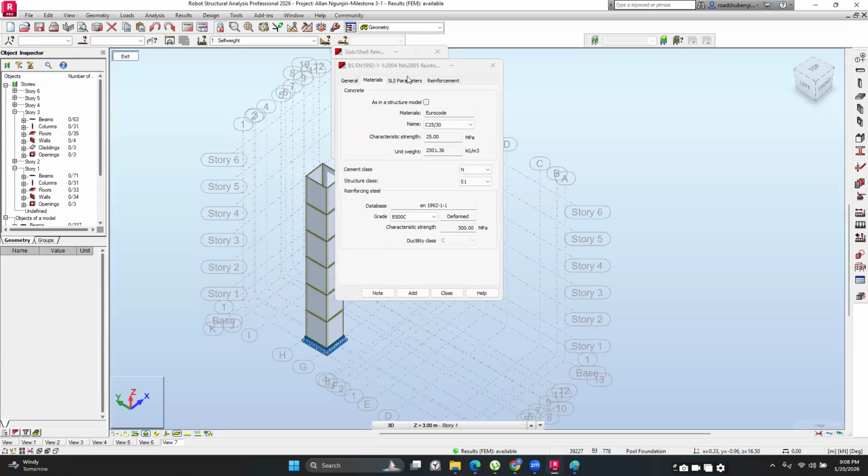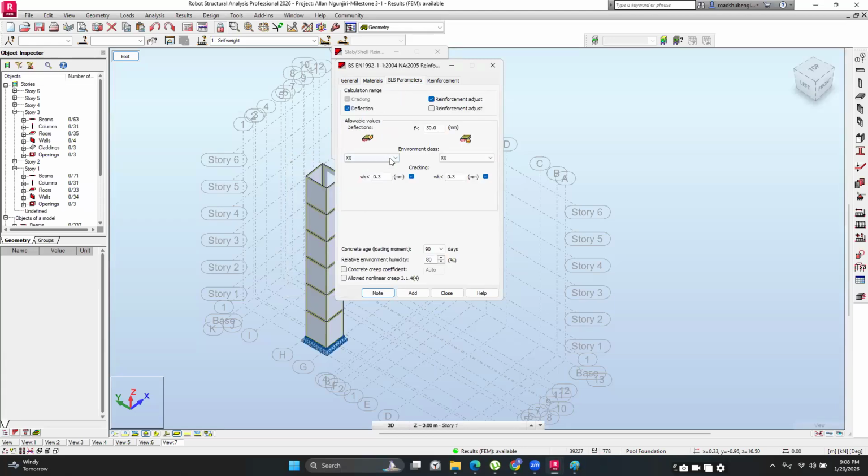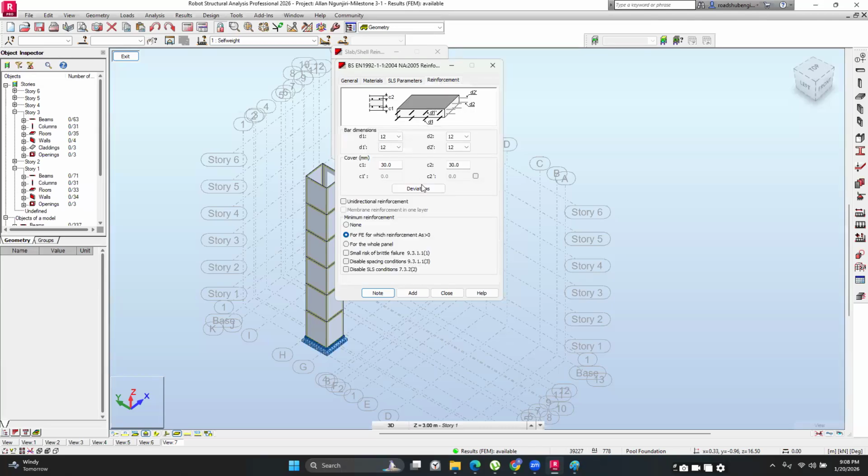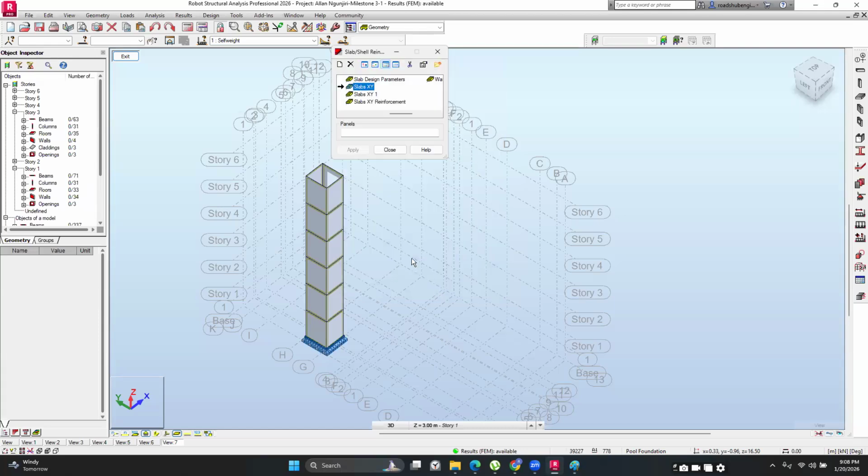Then press OK. Then I'm going to go to SLS parameters. I'm just going to change the environment class to XC1. Then go to reinforcement. I'm going to leave them as B12 bars, and then I will click on add. I'll just click on yes, and then close.